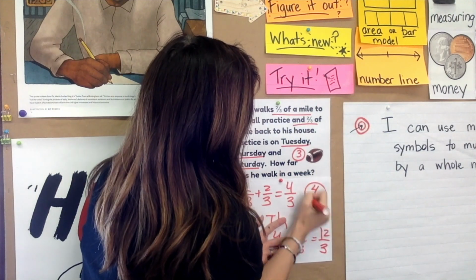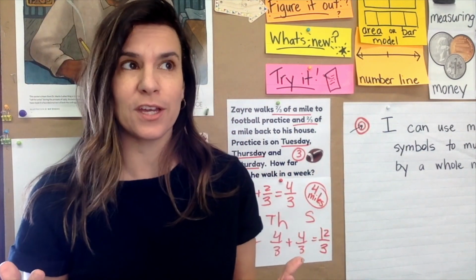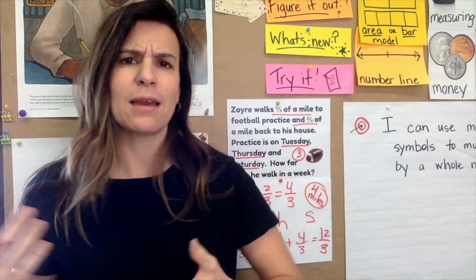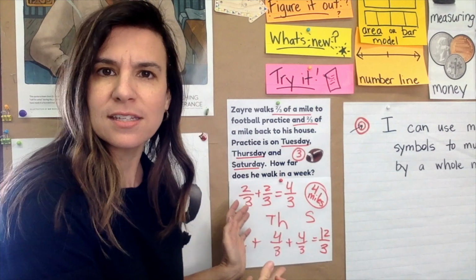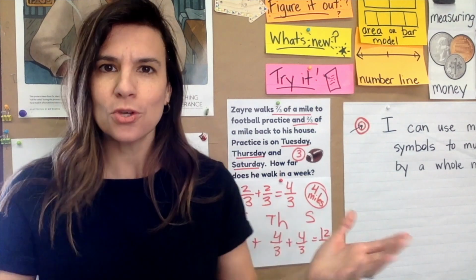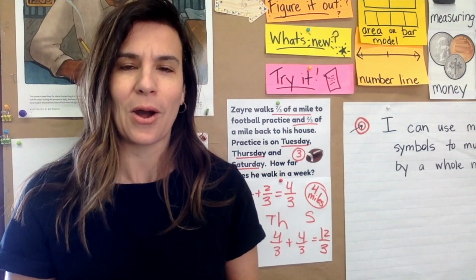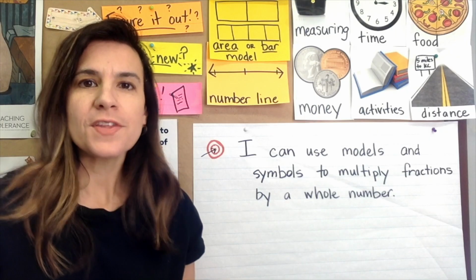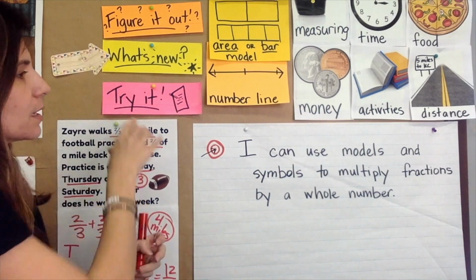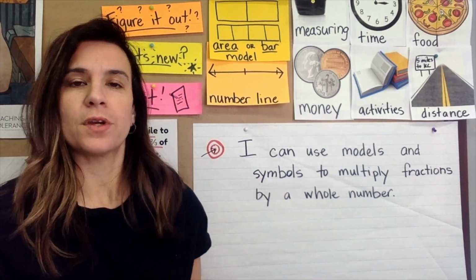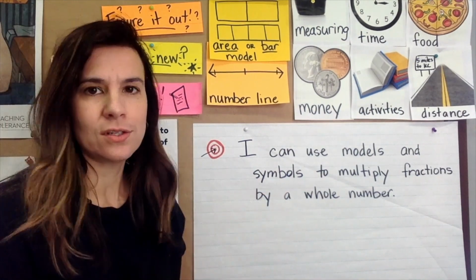Wow. That was an interesting Figure It Out. We took addition and multiplication and put them together in the same problem. There are lots of different ways to solve this problem. You might have solved it a different way at home. We're at the next part of our lesson, which is What's New. We're going to use some of what we did with Figure It Out to talk about what's new today.